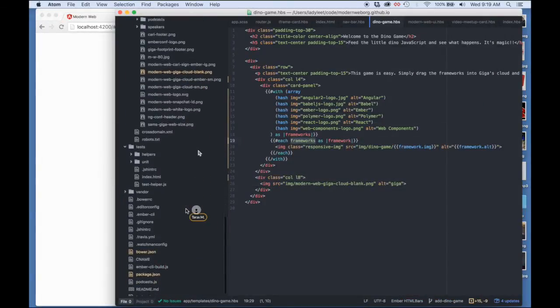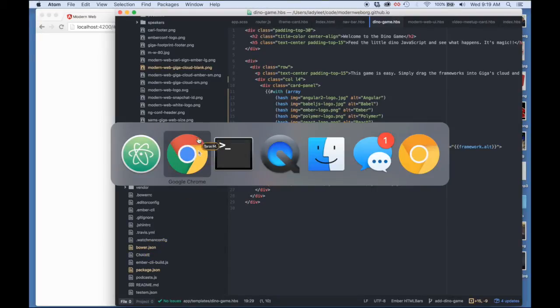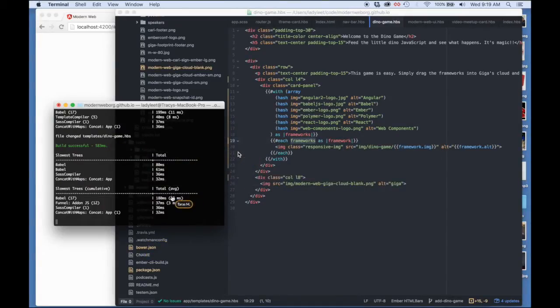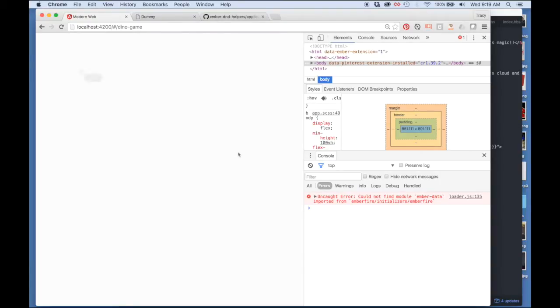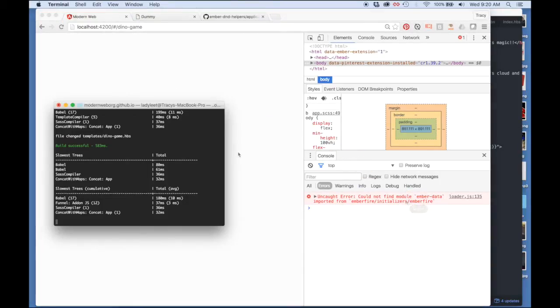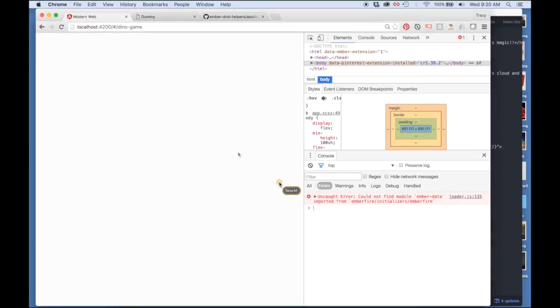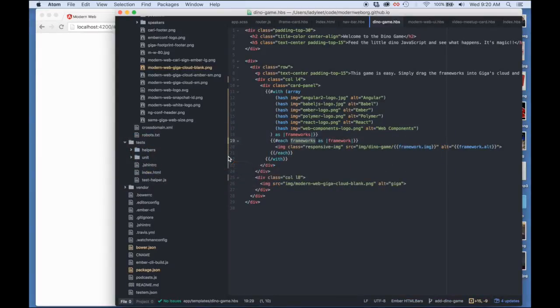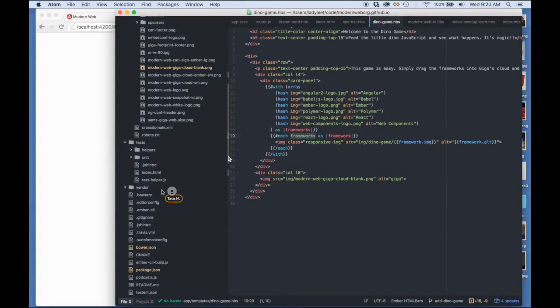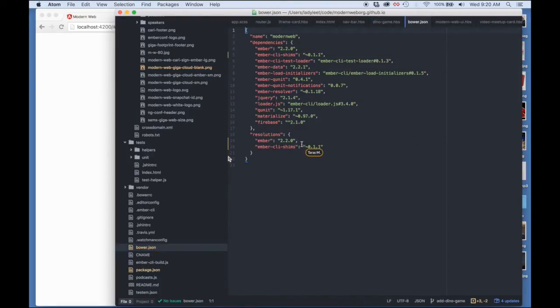Do you mind if I drive for a second? I just want to figure out what's going on. Yeah, go ahead. I don't think I have your Ember data in any of this. Ember data imported. Well, Ember Fire. Do you use Ember Fire? Is that liquid fire? No, it's not, right? No, Ember Fire is what we use for talking to Firebase. Oh yes, I am using Ember Fire. Okay, okay.